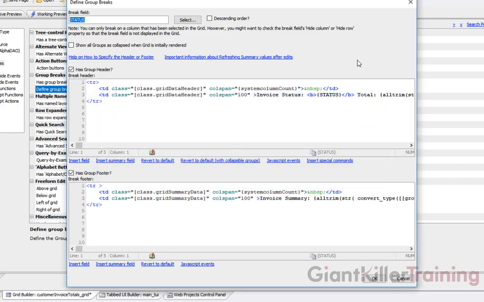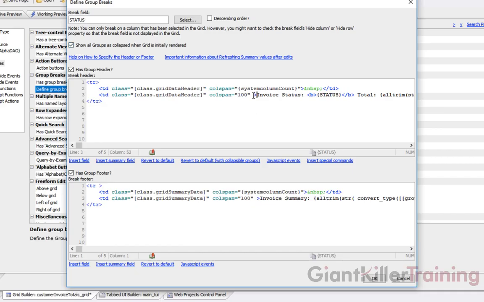Now there's one last thing I'd like to show you, and that is that we can make this more efficient in terms of taking up information on the page. So I'd like you to go ahead and select Show All Groups as Collapsed when initially rendered. Just highlight and select that checkbox.